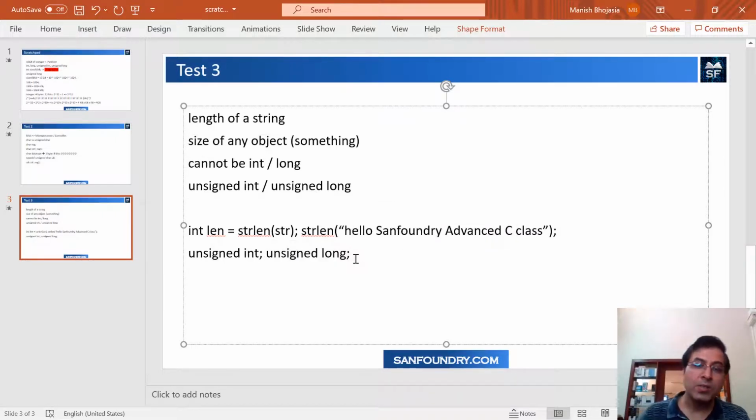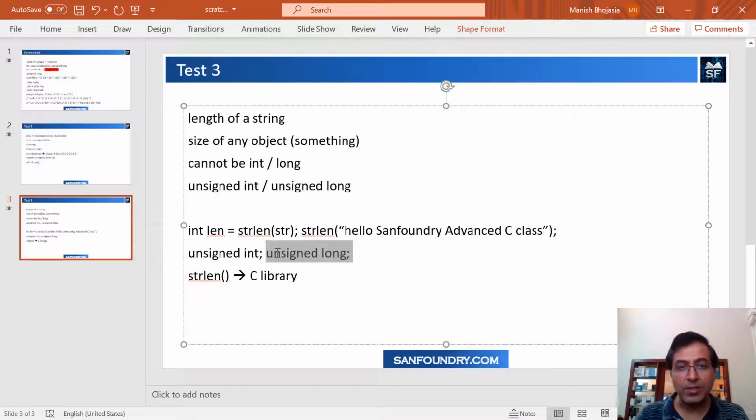Think about the person who has written the string length function. So what is a string length function? strlen is not written by you, this is part of the C library, as all of us know. It's part of the C library, libc. And libc has to satisfy the requirement for all kinds of programmers. So whether you're doing a simple program or a complex program or a very large program, string length should have one unique return value, and that unique return value should be the answer. In our class, what we have seen just now is that unsigned long is the most possible answer.